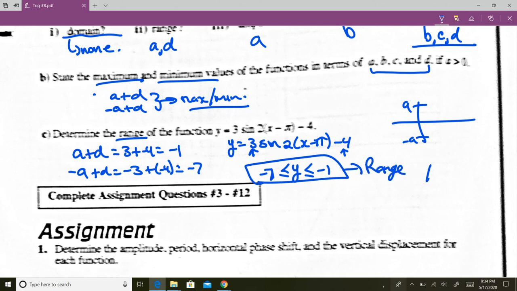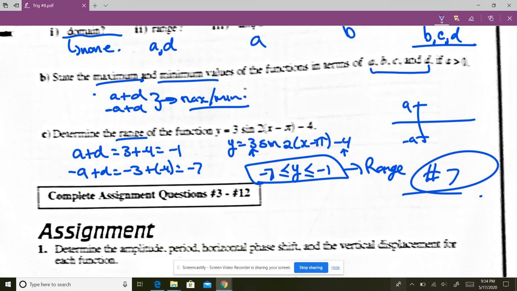Okay, the only question I want you to do is number 7. That was a long lesson, a lot of information. Please go through it slowly and ask questions if you don't understand. This is the end of Trig 1. I'm not going to do the applications. I'm going to do it as a bonus lesson, so if you want to watch it, but I will not test anything from that. I will expect you to be able to determine the equation of a graph, but I'm not going to give you an assignment on this unit. I'm going to do an assignment on Trig 2, and we're going to do it all together. But I will give you some examples of stuff I would expect you to know. Anyway, good luck, and let me know if you have any questions.